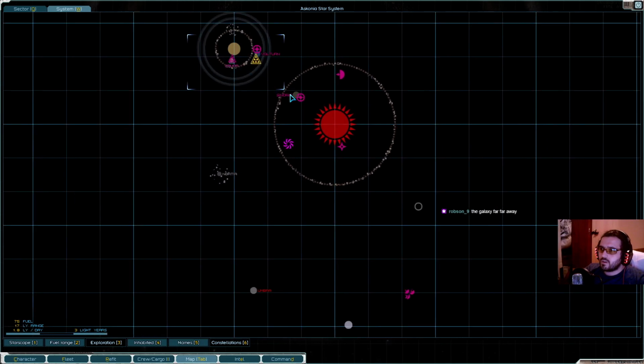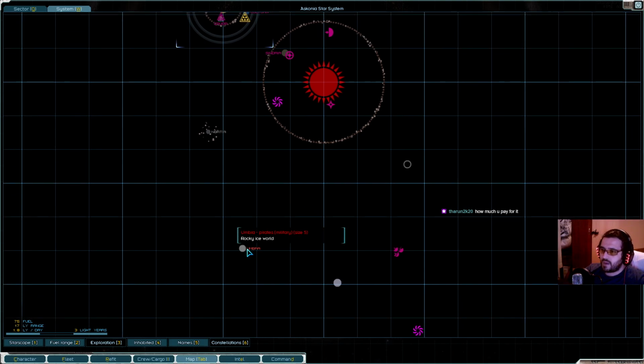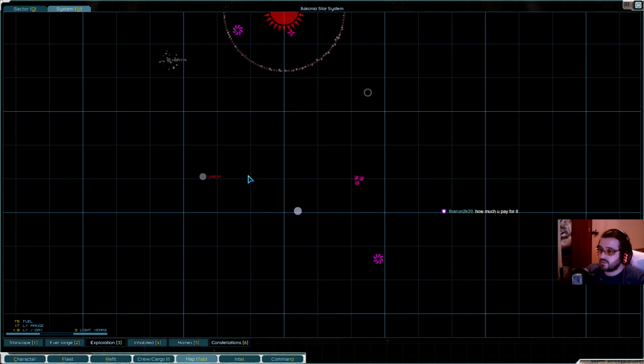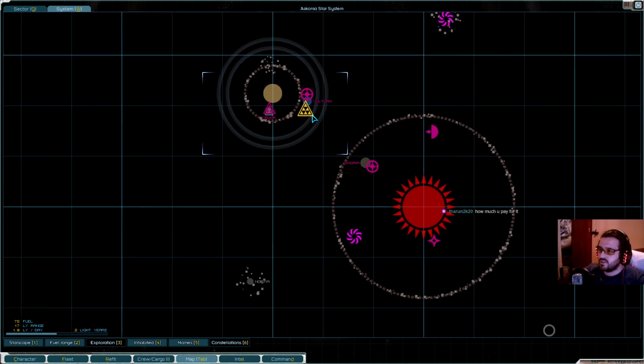So, we are in the Sindrian Dictat territory. So we got a size 7, that should have some good goods in there. Military 7, that should have some good weapons. And then there's the pirate base to the south with a size 5. That should cause us a lot of problems if we get close.